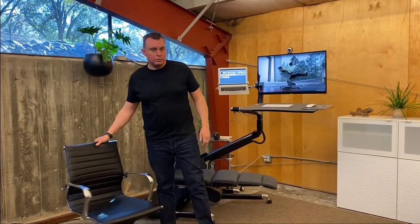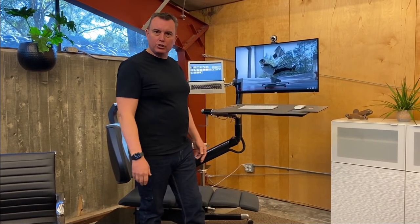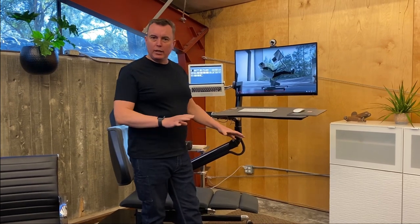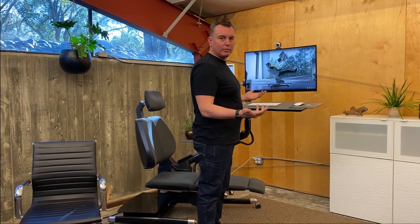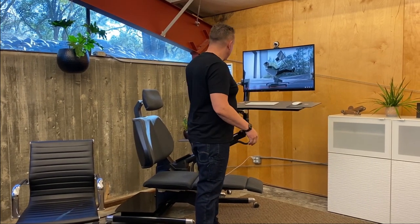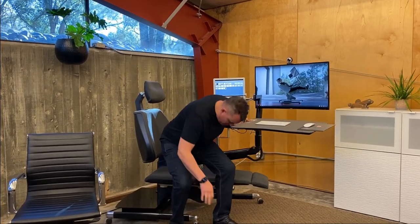Moving over to an all workstation. The best way to encourage blood flow throughout the body is movement, especially with the major muscle groups in the legs. When you're in the standing position, a little bit of movement back and forth, and some of those pads on the floor that allow you to stretch and shake — all good for blood flow. But many of us also want to sit sometimes and work, so let's go through the sitting position with an all workstation.